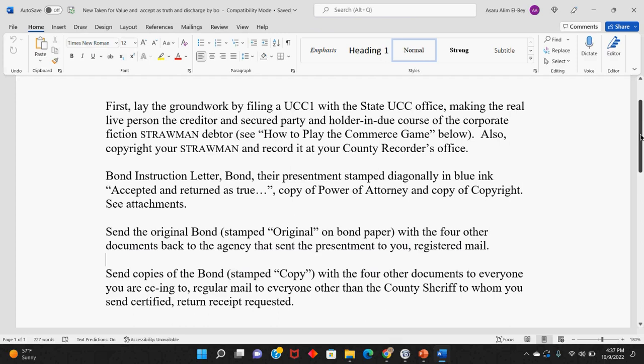You will learn the 1096, SF-181 form, which is race and ethnicity, which correlates with the SS-5 form at the IRS, which also asks about race and ethnicity. These are the major forms outside of your nationality in order to learn how to operate within commerce. You want to learn land patent, allodial title, Homestead Act, those three. This is essentially everything that you need, what I just told you.